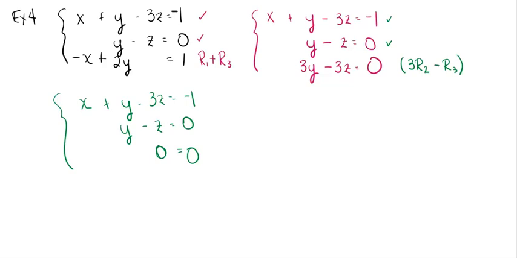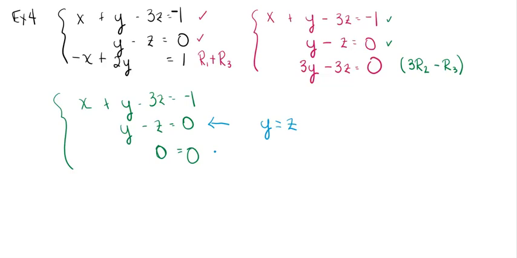Okay? So I do need to give it an ordered triple, and this is how we're going to do it, and this is what I wanted to go over with you. Z can be anything right now. We don't know what it is. But if I look at my second row here, I can rewrite z in terms of y, or y in terms of z. I can just move my z to the other side, and I can rewrite this as y is equal to z. That means that no matter what z is, y is going to be the same thing.